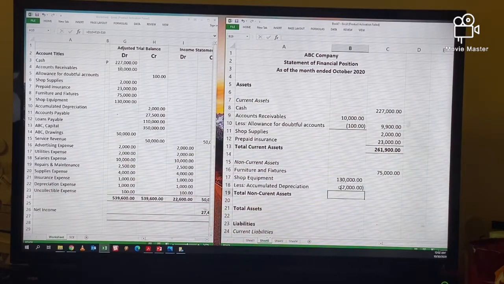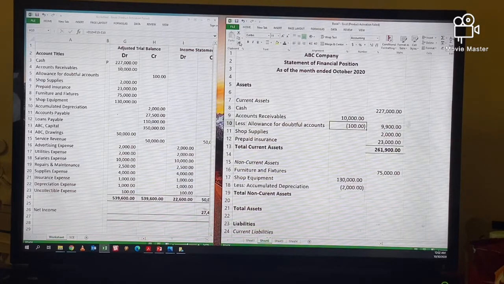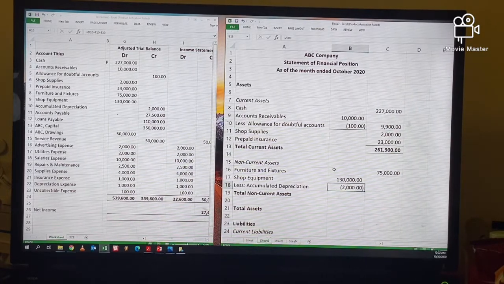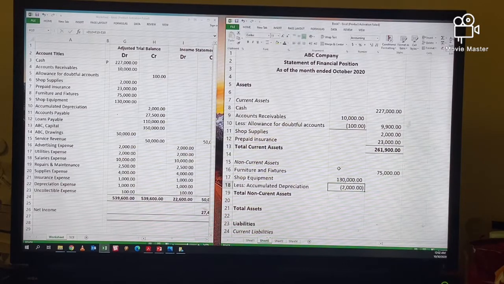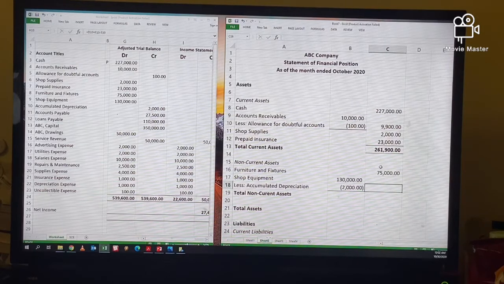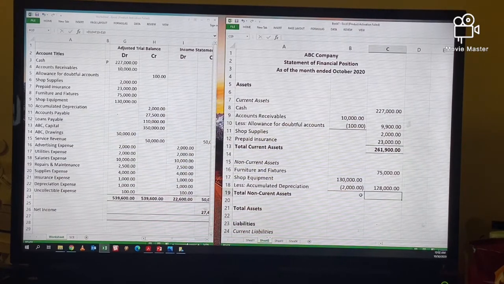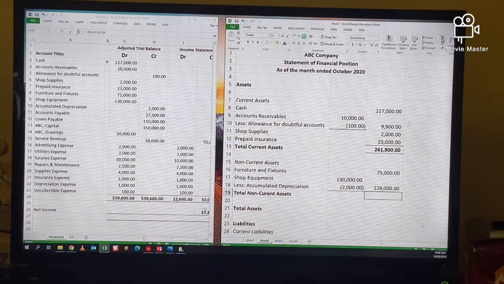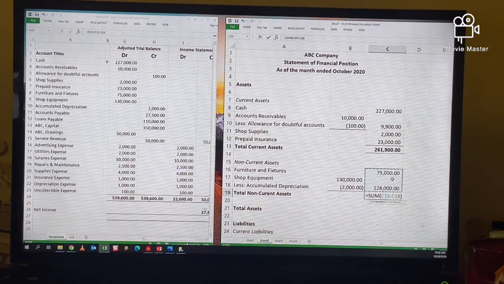So, ibabawas mo yung accumulated depreciation. Tapos, pag tinotal mo yan, yan na yung iyong non-current assets.